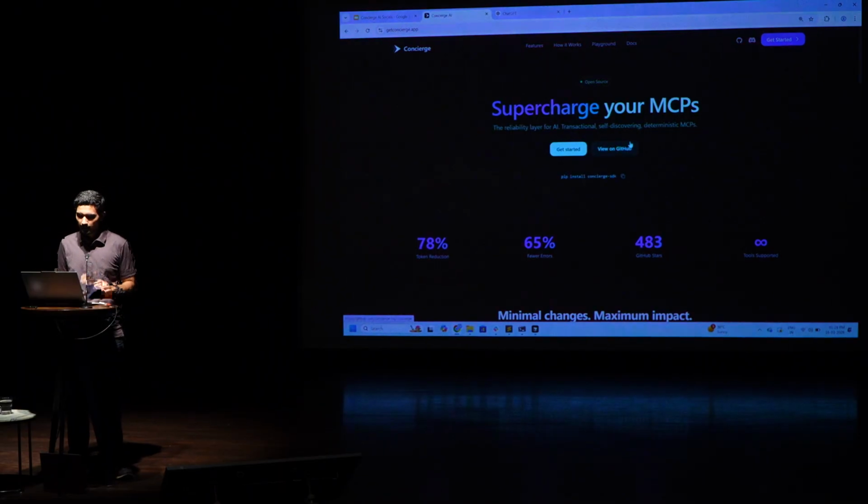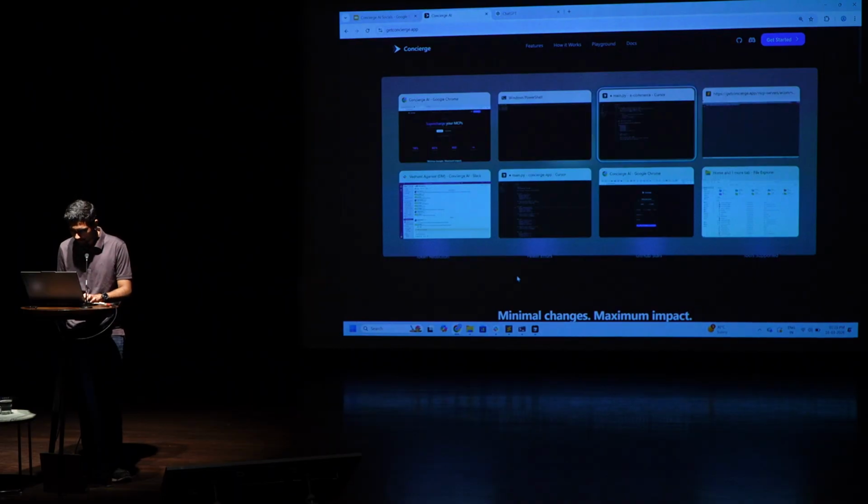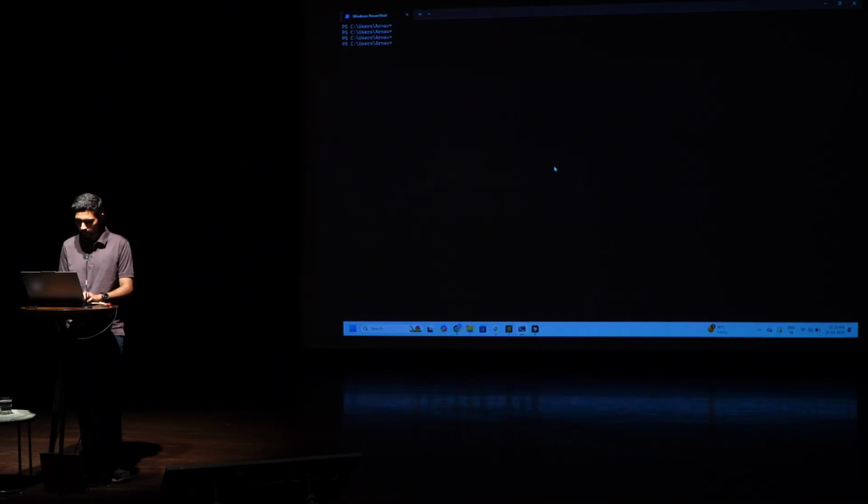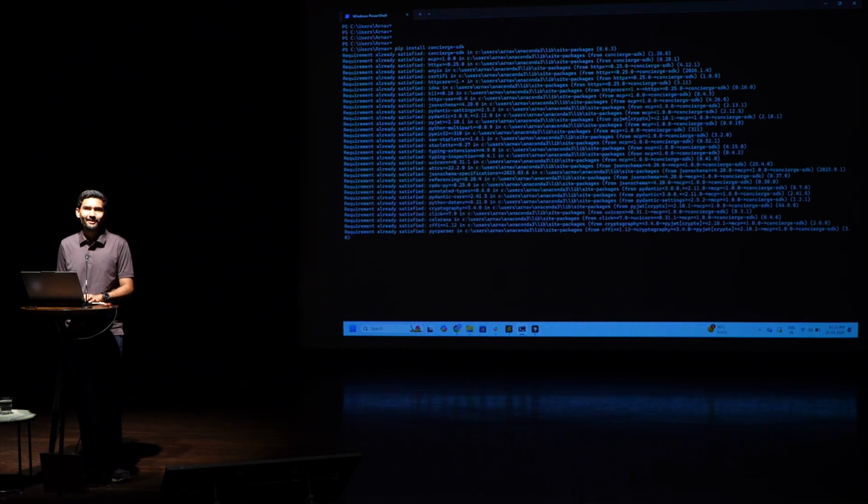And over the next 2-3 minutes, we'll actually build an MCP server, and I'll show you how you can expose your own products, your own UIs inside of ChatGPT and expose it to 800 million users worldwide. So Concierge is an open source project. It is on pip, so you can directly do a pip install concierge SDK. By the way, I hope we are all coders, right? We are technical people. Awesome.